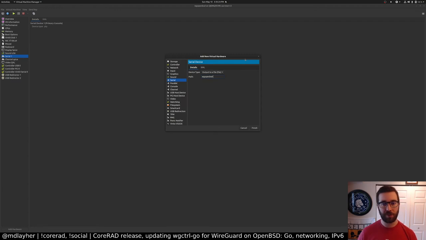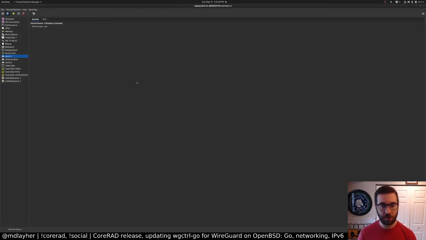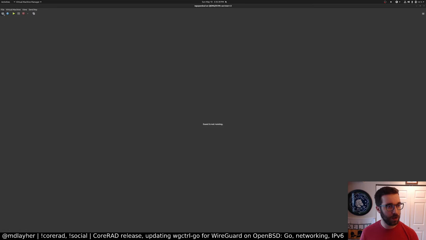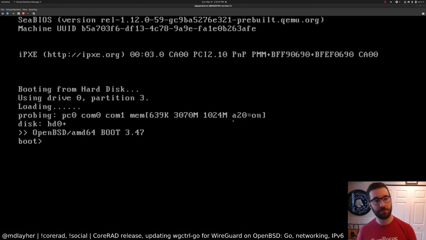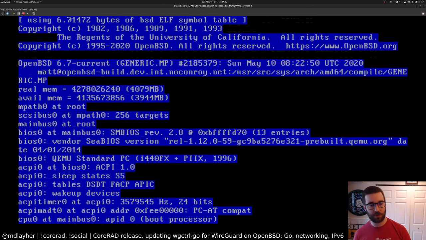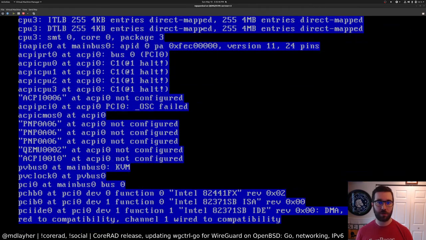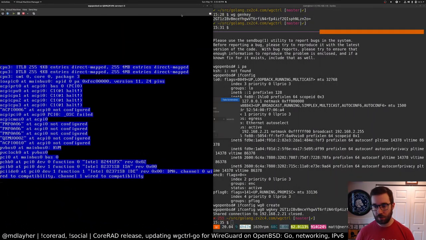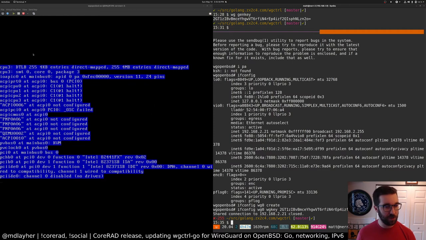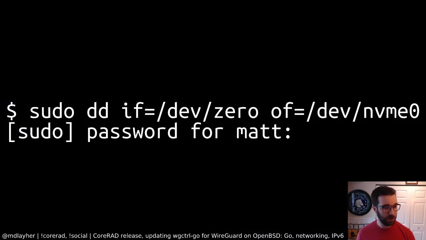So, OpenBSD.txt. Okay. Serial 2. So will it output to both serial consoles, or should I remove the first one? I guess we can just find out, right? But yeah, okay. Boot. All right, give me just a moment to dig around in my server and see if I can get into where that file is.